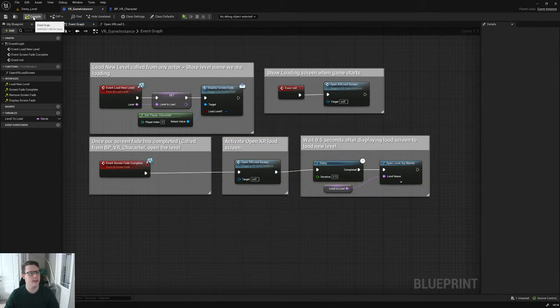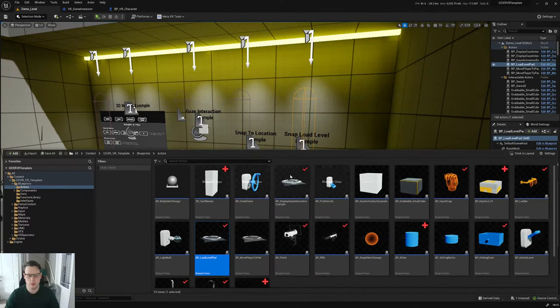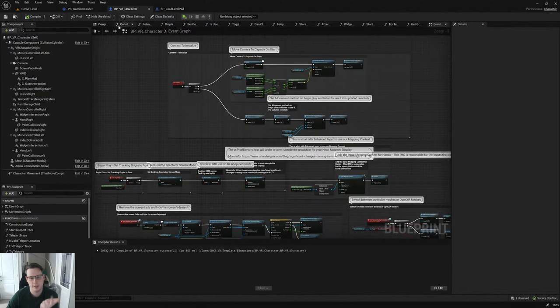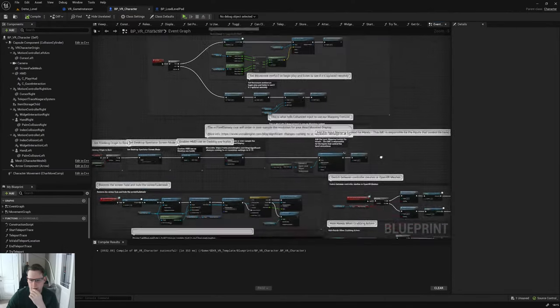So this works quite nice now, because any blueprint, all you have to do is call this little set here, and that'll automatically screen fade, activate the load screen, and then display it, then open the level, and then once the player loads into the new level, it'll automatically be removed, which is quite nice.